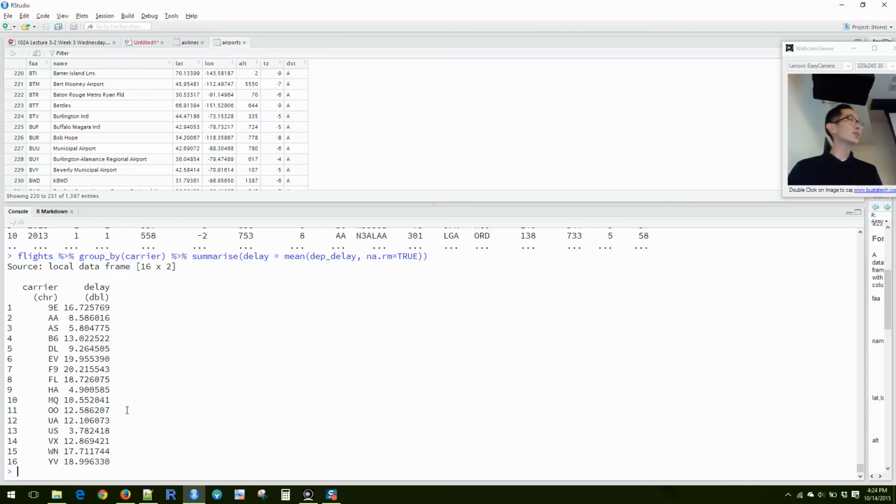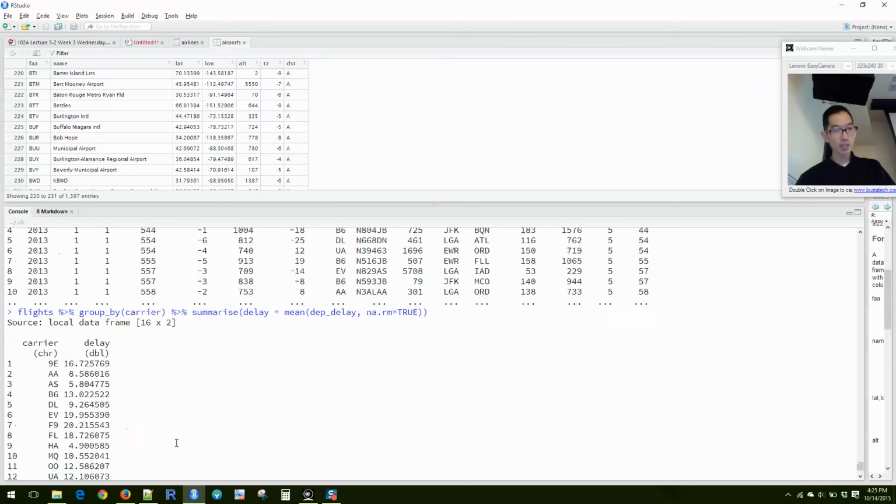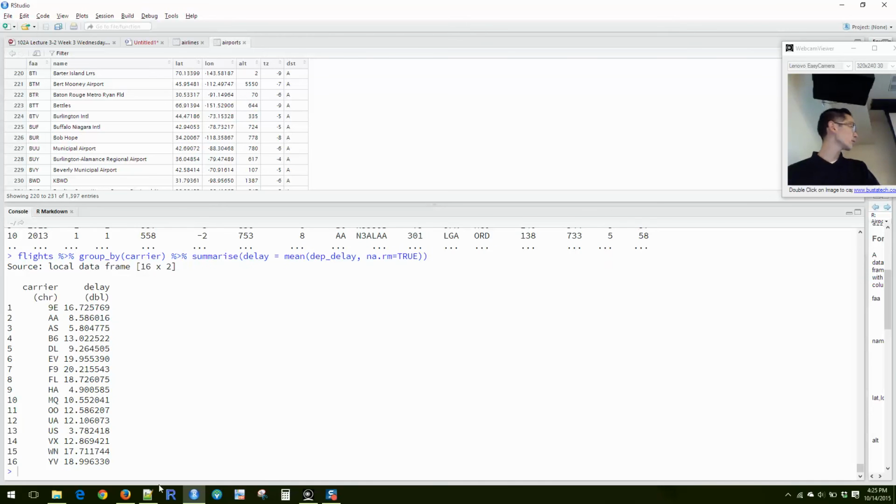I don't know if you guys realize this, if you tried to do this without dplyr in R, it's possible, but it's a lot of work. Okay, and so you can apply a lot of these summary type functions that take a whole bunch of numbers and boil it down into one, and all you had to do is add one extra thing, which says group it by carrier. All you have to do is in between flights and the summarize thing that you want, you just add this thing and you say, group it by this thing. Okay, you can add multiple layers of groups too.